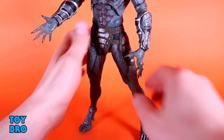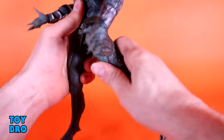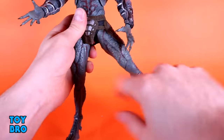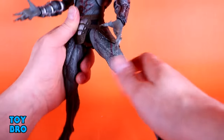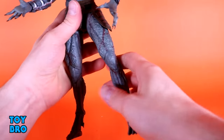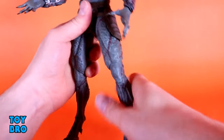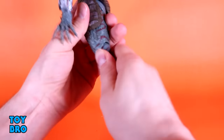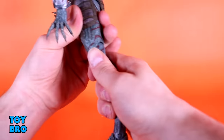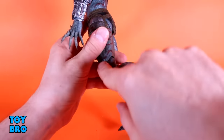For the legs, we've got a twist in here at the joint. You can kick forward and backward, and then he goes outward, and it's ratcheted as well, which does help with balance and stability — and trust me, you're going to need it just because of the type of feet this guy has. So you've got twist, kick forward, back, and outwards pretty decently. You've got a rotating upper knee, and then you've got a hinge and a double hinge here.